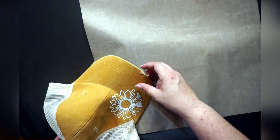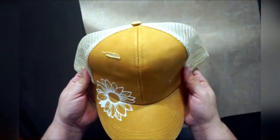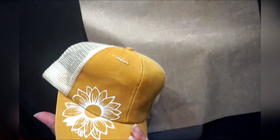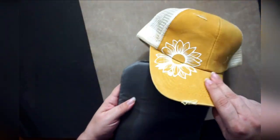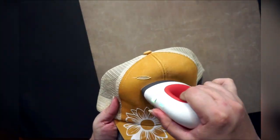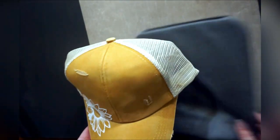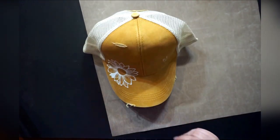There we go — really cute, I really like it a lot. It just adds a little bit of flair. Now like I said, you can come across the seam — just make sure you're using a thicker type of heat transfer vinyl. And if you want to take out the pressing marks, grab your oven mitt or whatever else you have available and just treat it like an iron. See? Just like new. So we have the back of the hat, those cute crisscross hats in the front, and our little sunflower.